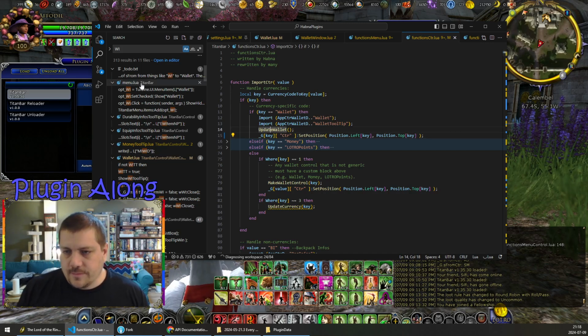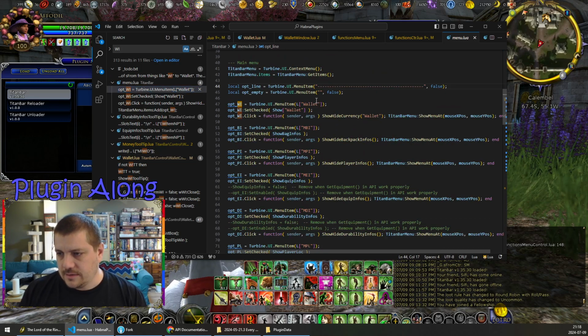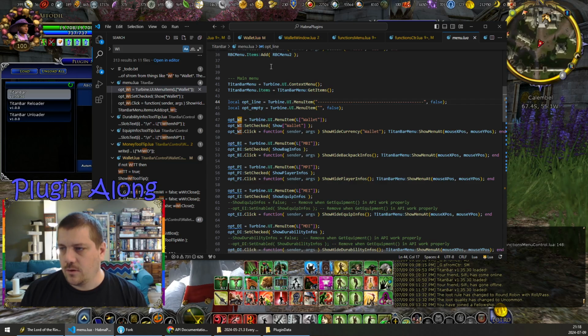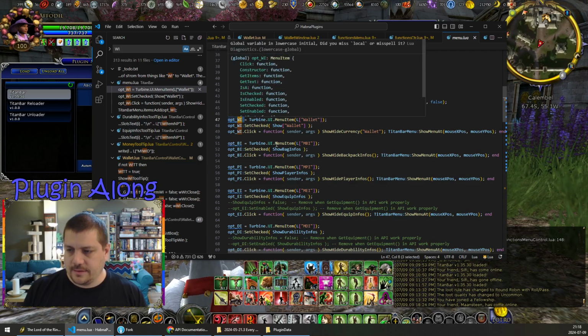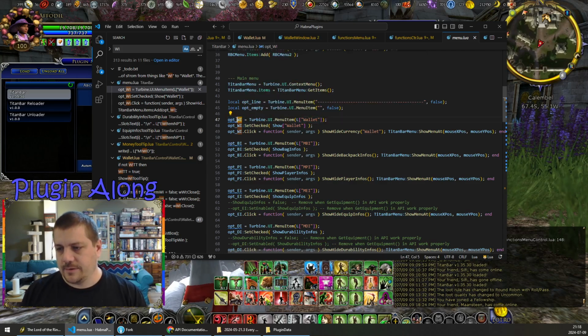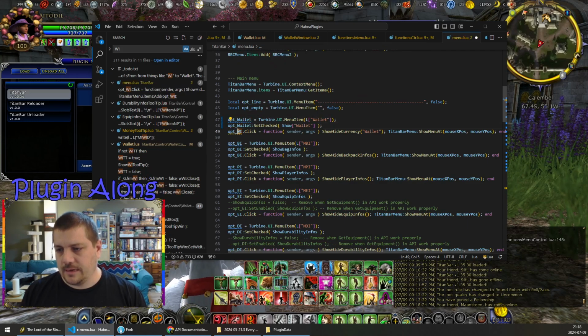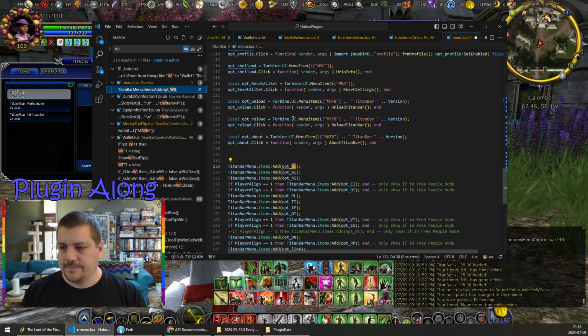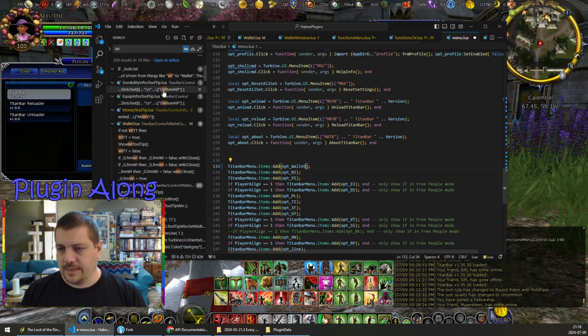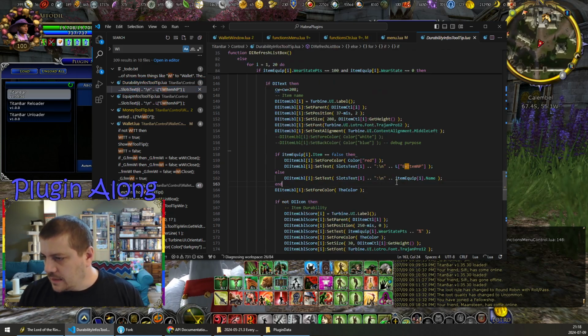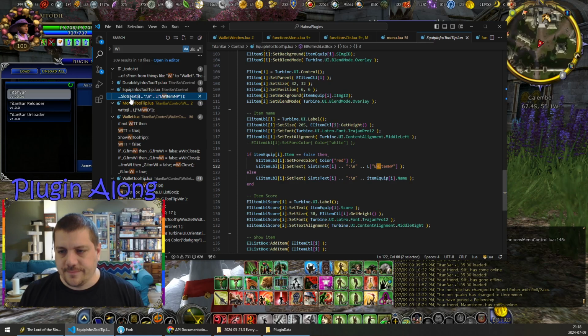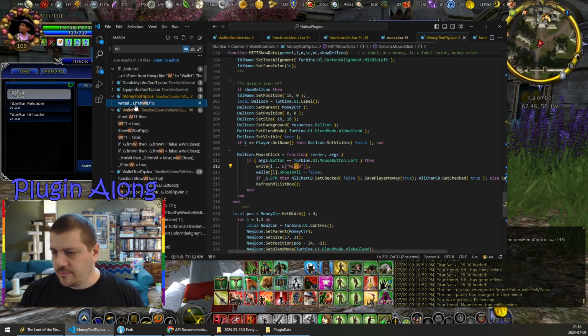Okay, where else? Opt underscore WI. What on earth is this? Does that matter? You know, I think let's go ahead and do it. Opt WI, opt WI, opt WI. We're not doing it. Opt wallet. Awesome. Tooltip slots. I don't think that's us. No. Okay. Nope. Also probably not.